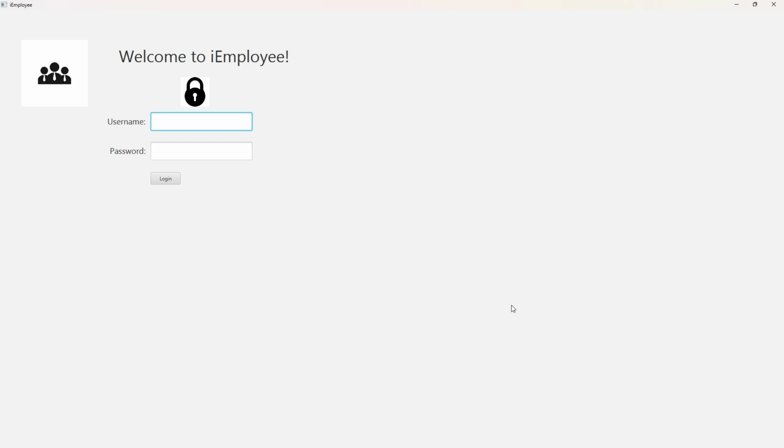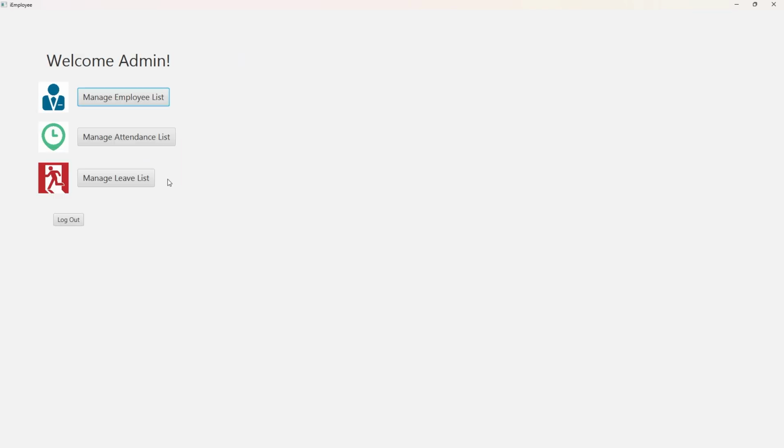First of all, as you can see, this is the login page where the user is required to submit the username and password of the admin in charge of the employee data of a company. There are two text fields here, a username and a password field. If you enter the wrong credentials, it will show an error: username or password is incorrect. But if you enter the correct one, it will forward to the admin homepage.